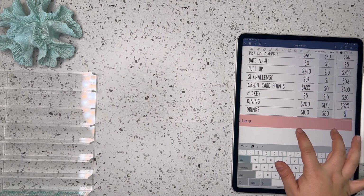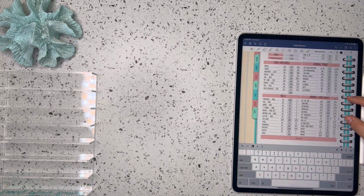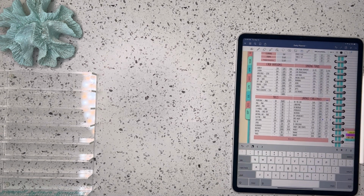So now I'm going to go back and figure out where I messed up, where I went wrong. I'm going to have to go through and make sure I don't have extra money in any of these envelopes.